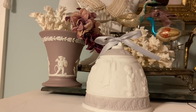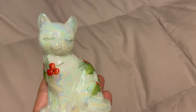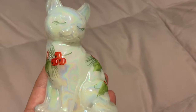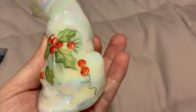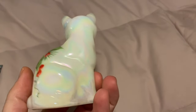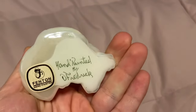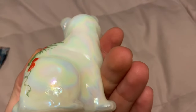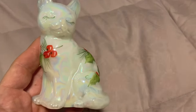This was also in a bag for $3.99 and it is this iridescent glass cat, hand painted with holly and berries - so nicely done. Nothing wrong with the cat; it's in perfect condition. It's got a little Fenton sign there and the bottom says hand painted by D. Frederick, and a little sticker. I think I'm going to give that to my son because he loves cats and it's Christmas. We'll see if he wants it.